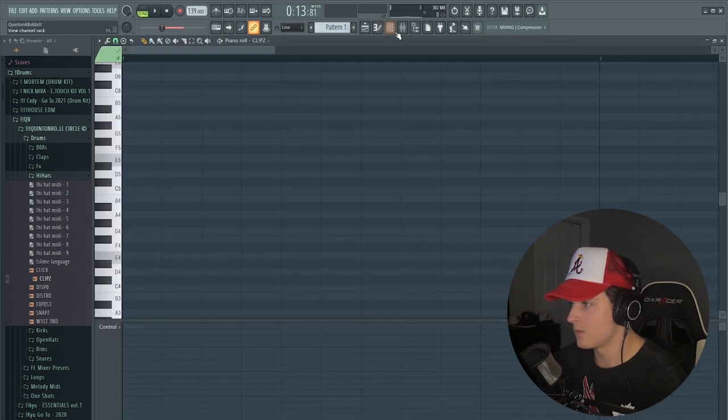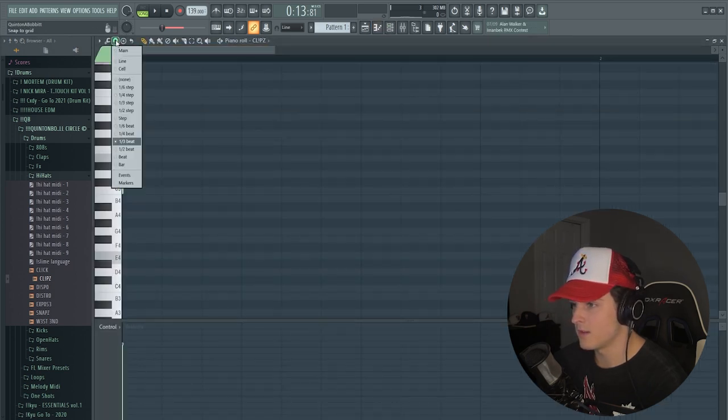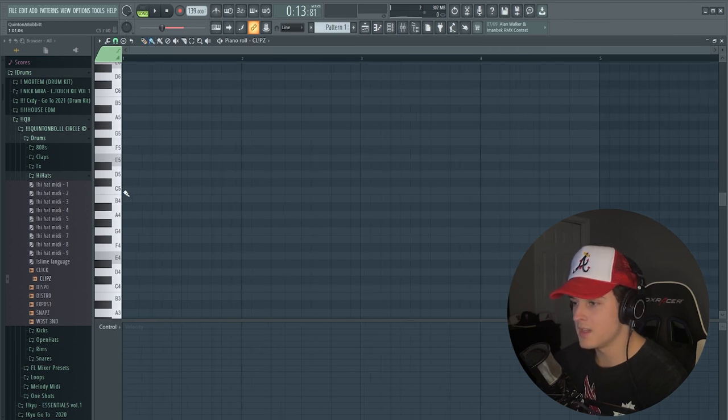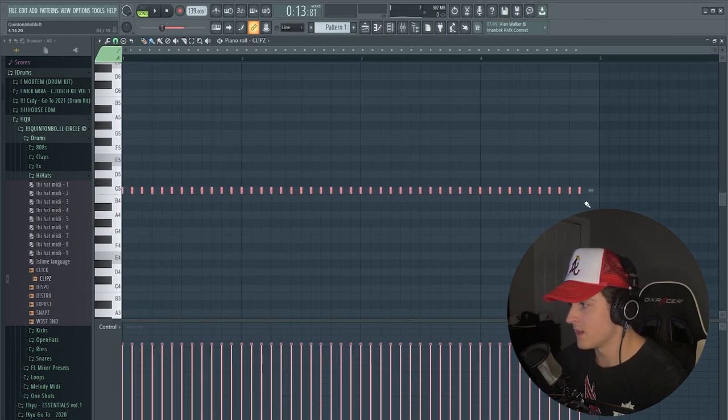The first thing we're going to add is a hi-hat. I'm going to use this one called Clips from my kit. And we're going to go to the piano roll. First, I'm going to click one note in and we're going to make sure it's on 1/3 of a beat. And all you do is click B to grab the paint tool and paint this pattern in right here.